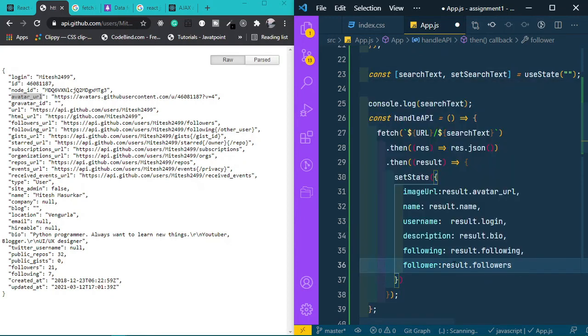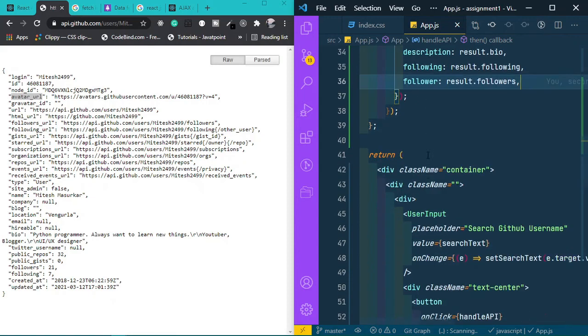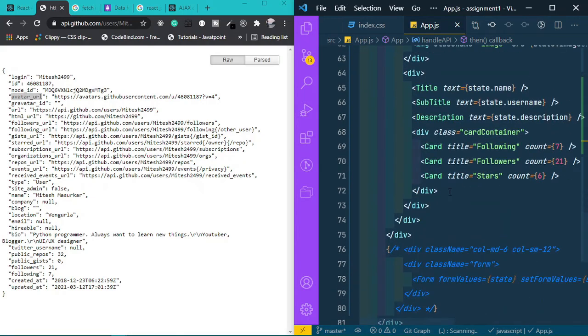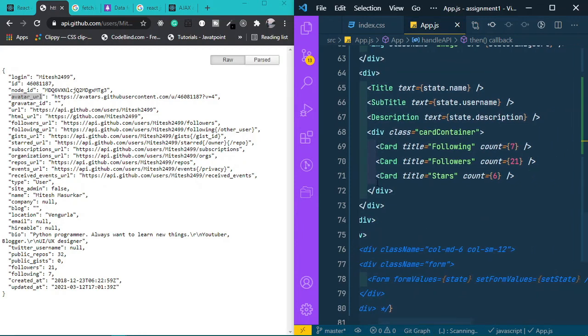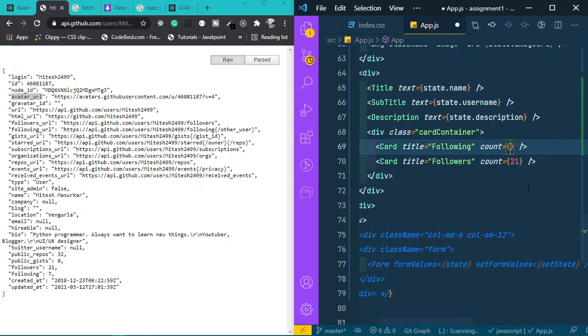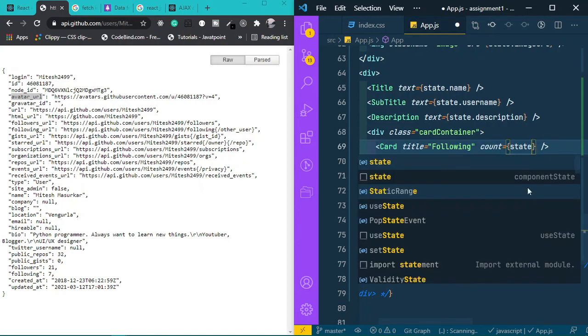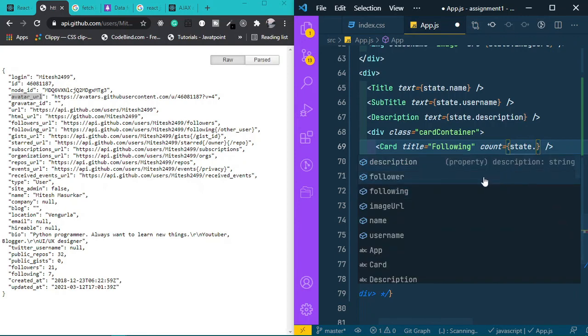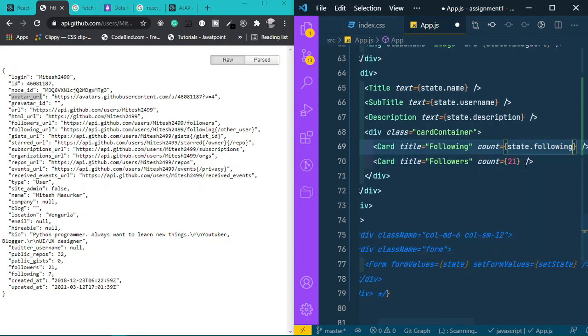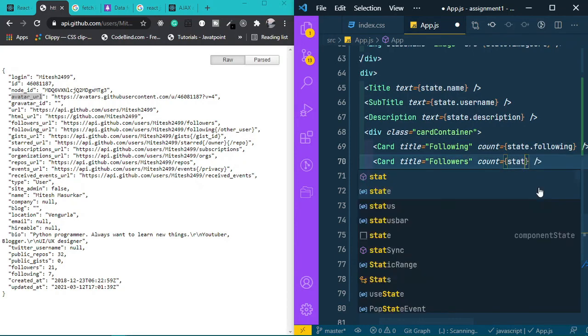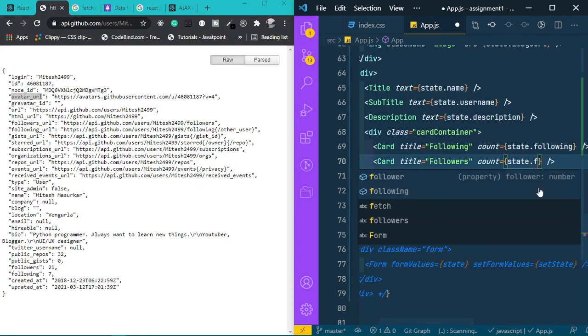We have to map those keys, follow and follow. So we don't need three here, we only need two. We don't have stars. So I will say state dot following, state dot follow.